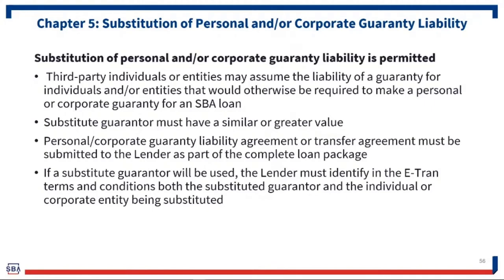We don't think this should be a free-for-all where everybody says, 'I don't want to guarantee my loan — get somebody else.' Because why would anybody guarantee a loan for a third party unless there was some benefit for them? So when somebody offers a third-party guarantor and they're not related, it's just common sense and good prudent lending to dive into that and make sure it's a relationship that makes sense to you and your team, whether you're a bank, a non-bank lender, or a CA lender.